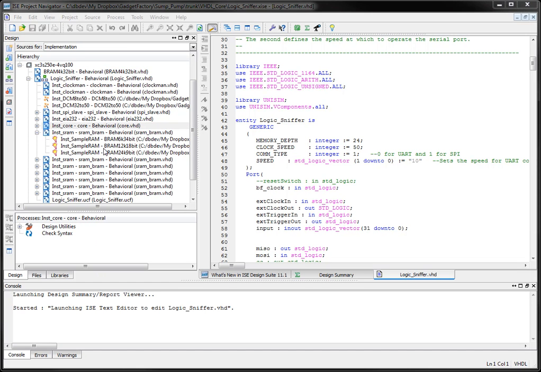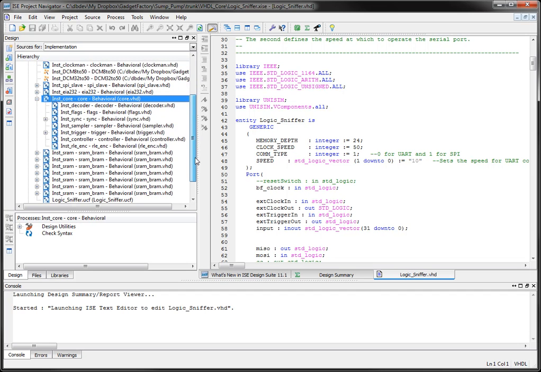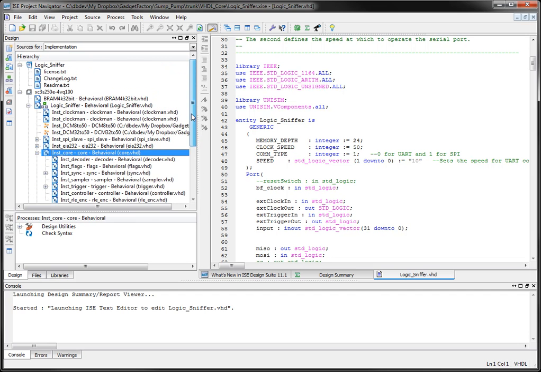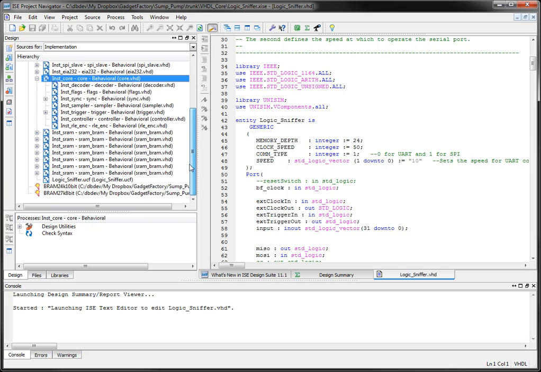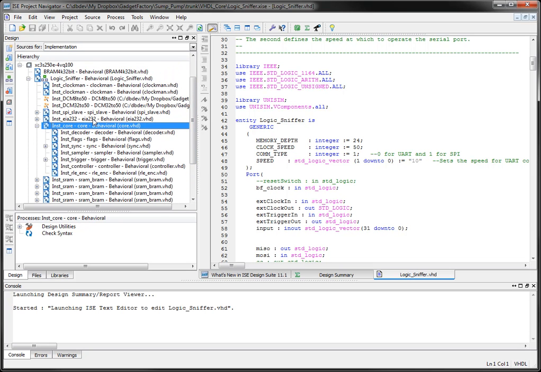Both the RAM and the communication modules live outside of the core, and that's a nice feature that the original developer Michael Poppets implemented, because it makes it really easy to change what kind of memory you're using, whether you're using external SRAM memory, or internal BRAM memory, or if you want to use UART communications or implement SPI communications like we did for our project.